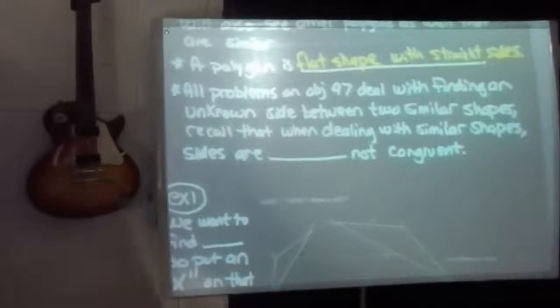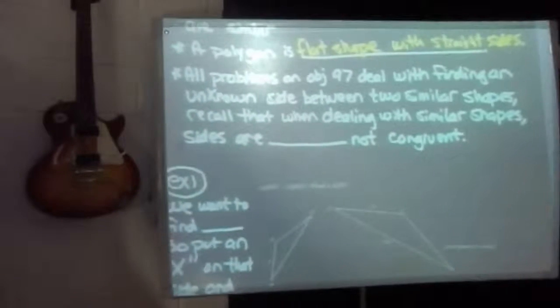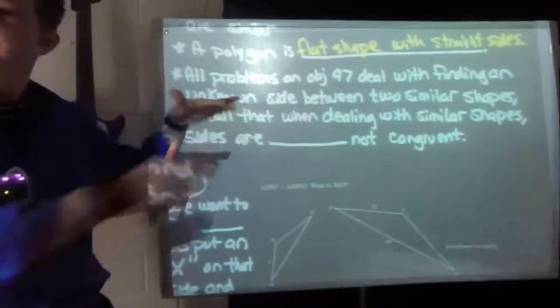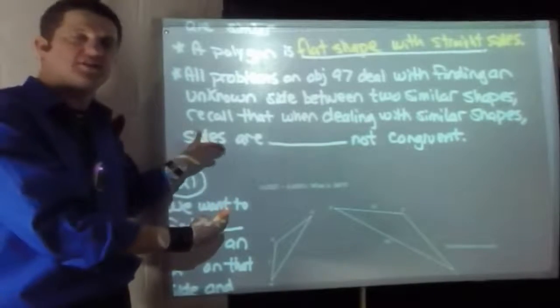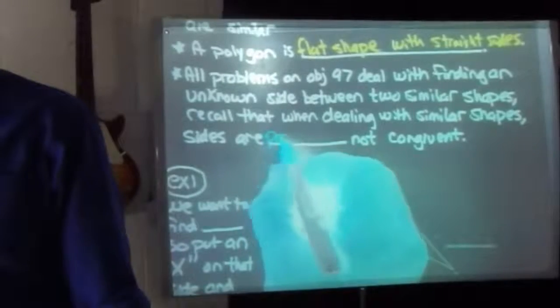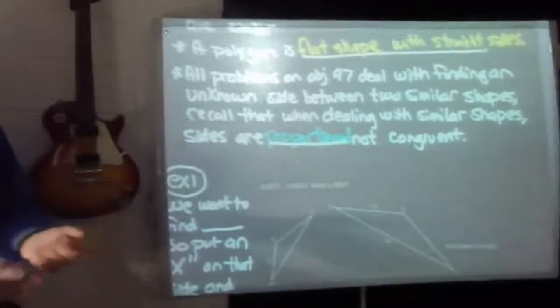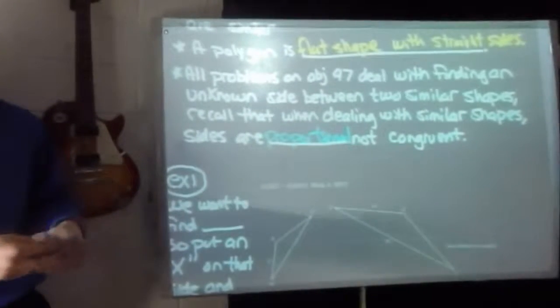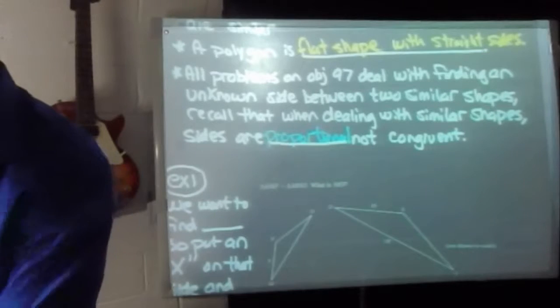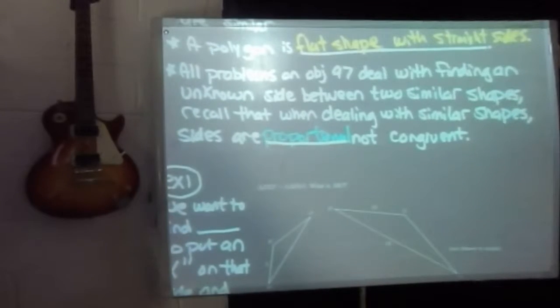Okay, going from yesterday, when we were talking about the triangles, you see that there's a triangle problem to start off, and we just said that their sides aren't congruent. Obviously one is bigger than the other, so their sides aren't going to be the same. We said they're proportional, not congruent. Which means you have to set up proportions, which means you have to do the ratio or fractions. But I think you'll find 97 is easier than 96. There's not a lot of algebra junk to deal with. We'll put an x on an unknown side, make a proportion, and we'll solve for it.